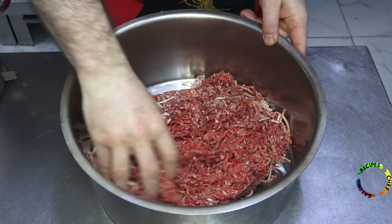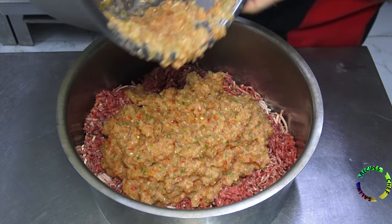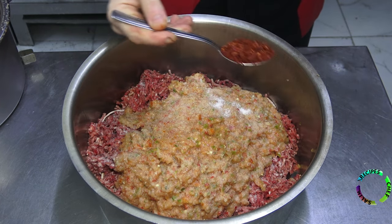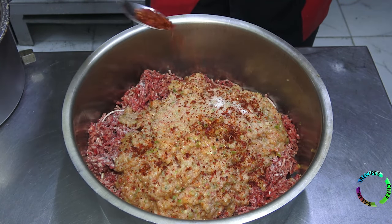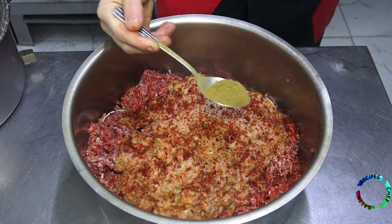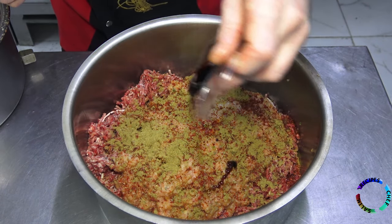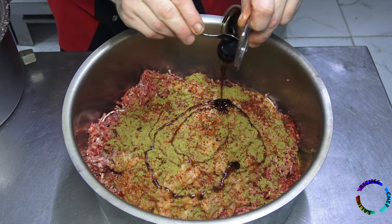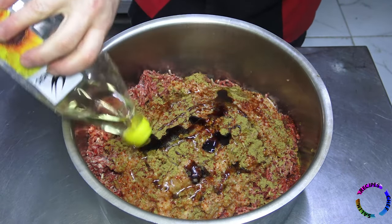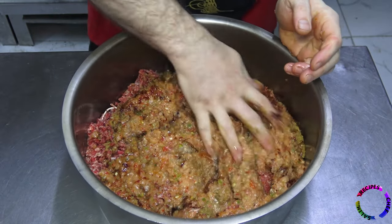I combine the ingredients in a mixing bowl. After adding the minced meat, vegetables and spices, I mix them well.